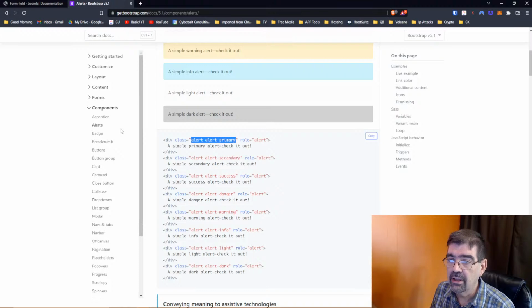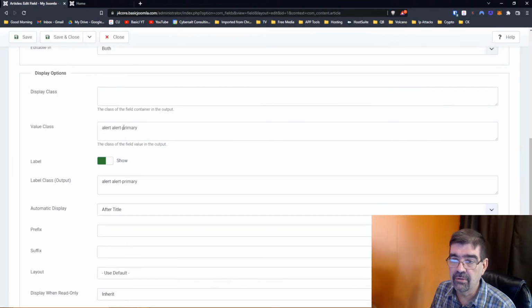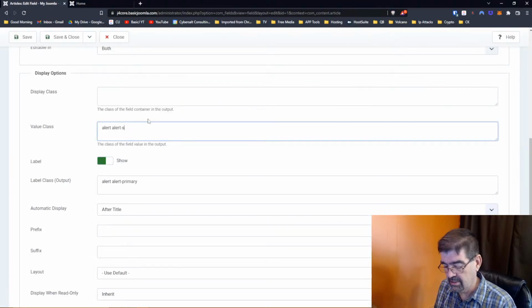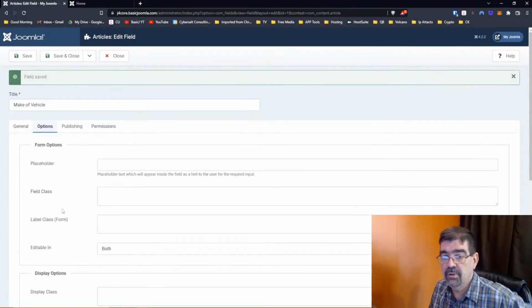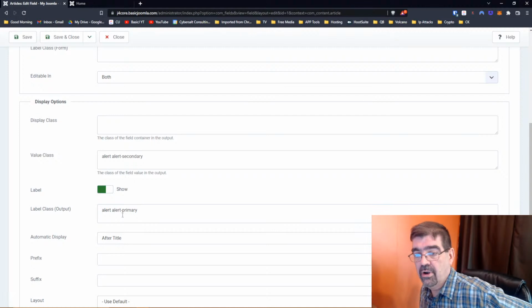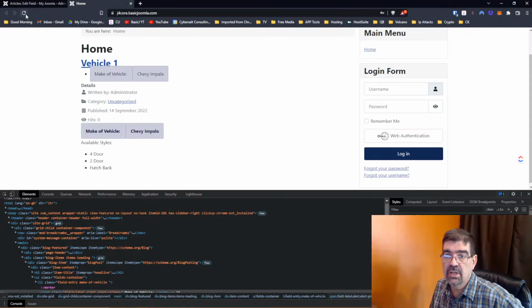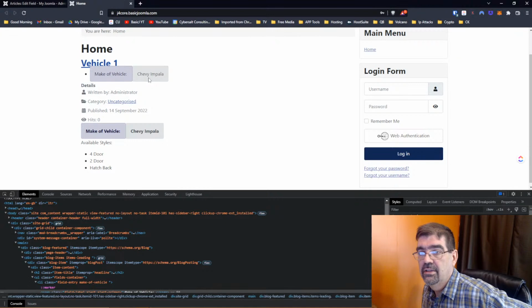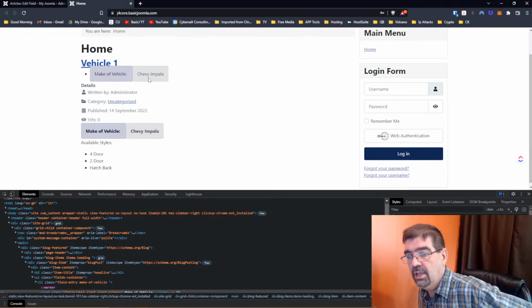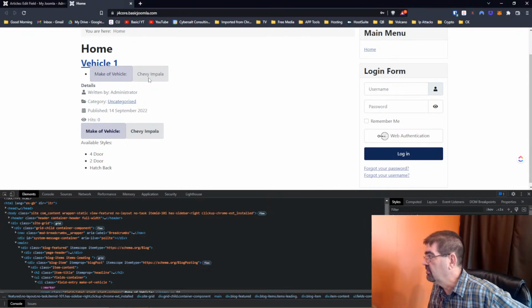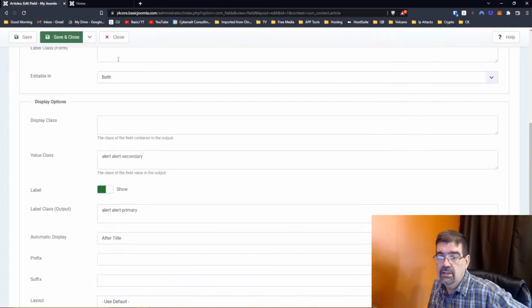Now we're going to see the value is going to be secondary. Now the label gets alert primary. The value gets secondary. So they should change now. There you go. Primary, secondary. So you can use Bootstrap on things there, Chuck, and it's just a matter of knowing where to put the thing.